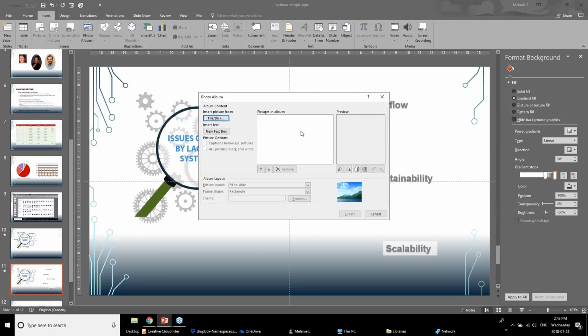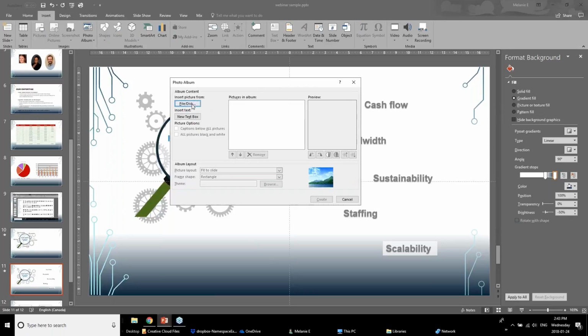What you'll notice is it opens up a little window that gives me an opportunity to create my photo album. Now, some things to keep in mind when you do this. When it creates the photo album, it actually generates a whole new PowerPoint. It doesn't create it in here. You can always copy the slides over and bring them in here later, but it's going to generate this whole new file. So if you need to do formatting, master slides, that kind of thing, you have to bring everything over here, because it's not going to bring over all that formatting and master slides.